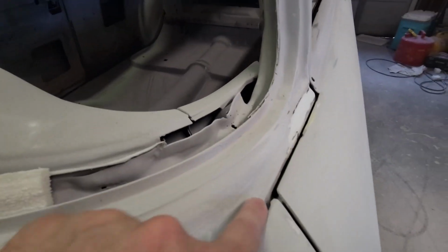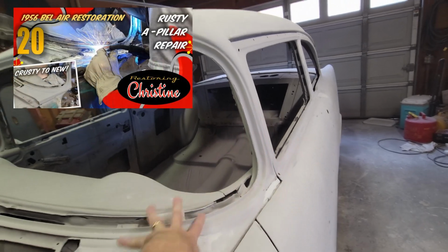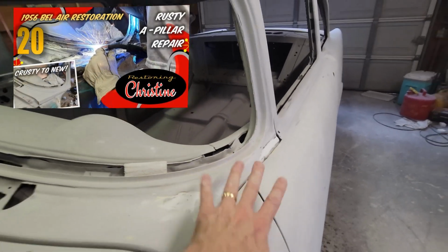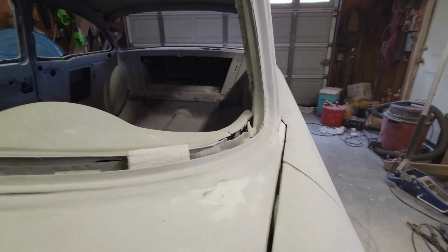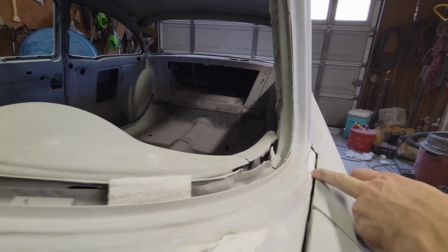Another area is right here. I've got an episode, I'll put a link up here, where I repaired this A-pillar. And all this came out really neat. But when I did the A-pillar, I did it with the door off the car. When I put the door back on the car, I realized that I didn't have my alignment here just the way it needed to be.